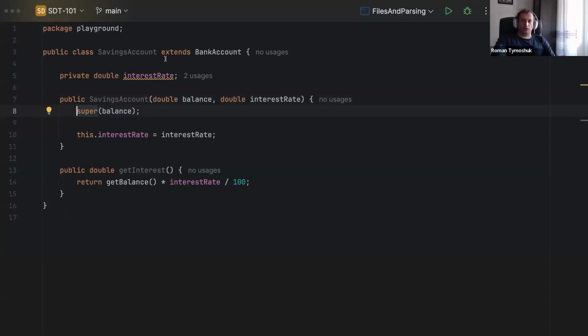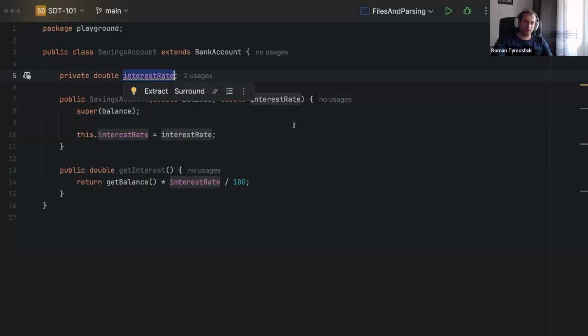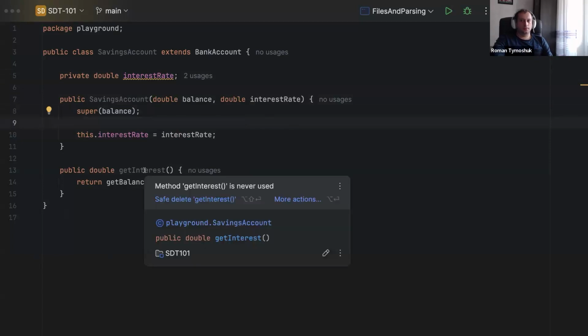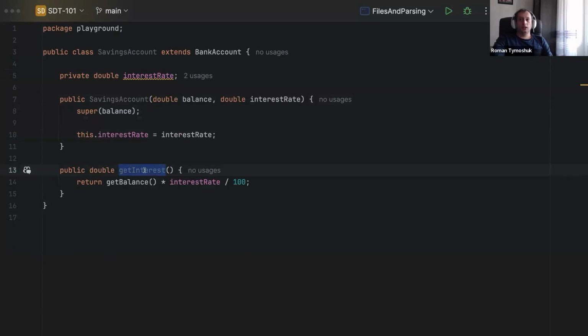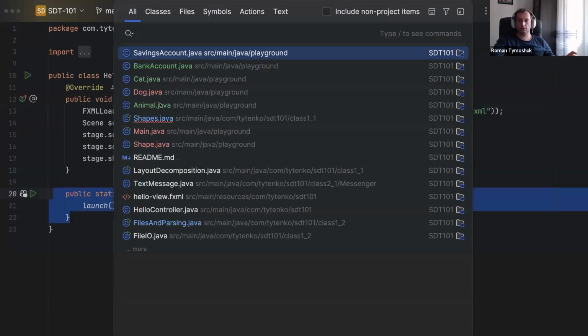Yeah. So here, I think it's clear. We have an interest rate as an additional field. We are identifying and reusing basic rules and basic constructors here, and extending the functionality of all of this logic by savings account with the get interest method. As a result, in case when you will define the savings account, let's probably go to the main method.